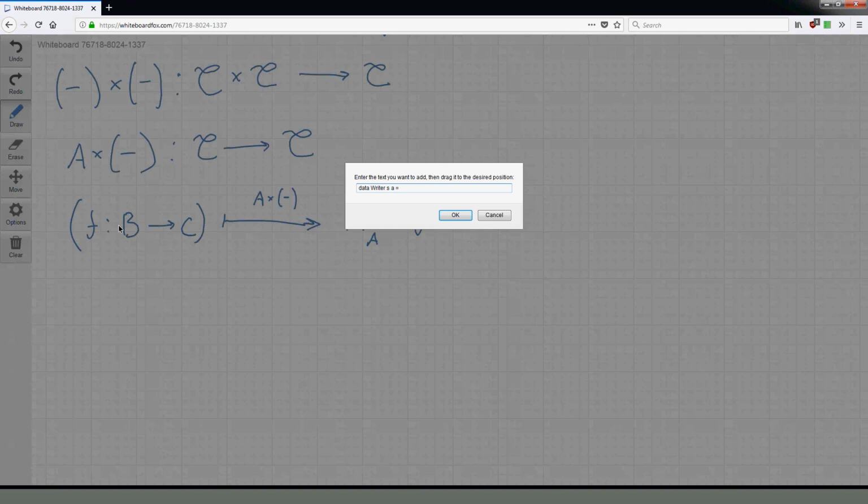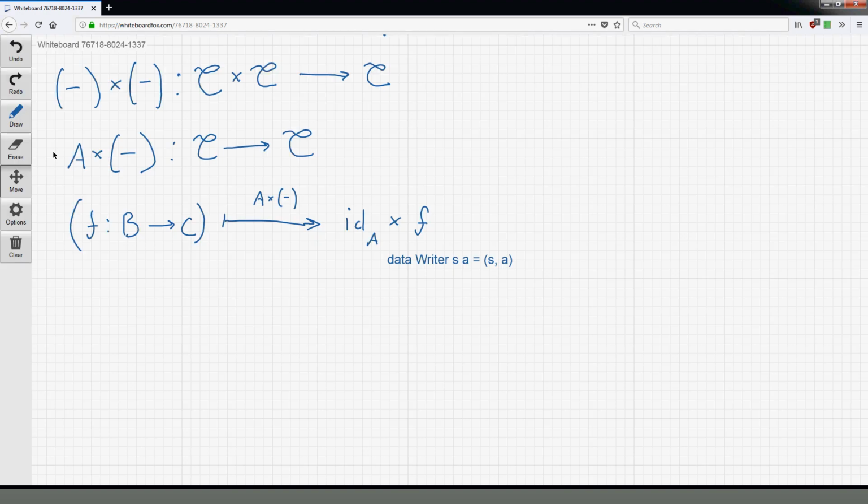I think it's like this. Yeah. I might be messing this up. Oh no, this is right. Okay. So I've changed what A stands for here, right? So in this case, we're fixing S, which, it looks like this is taking two, but essentially the actual functor would be Writer S.